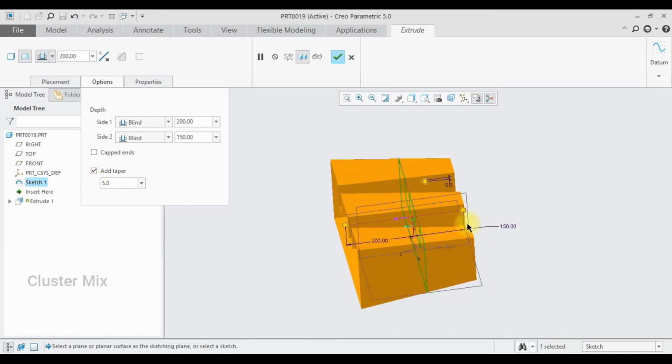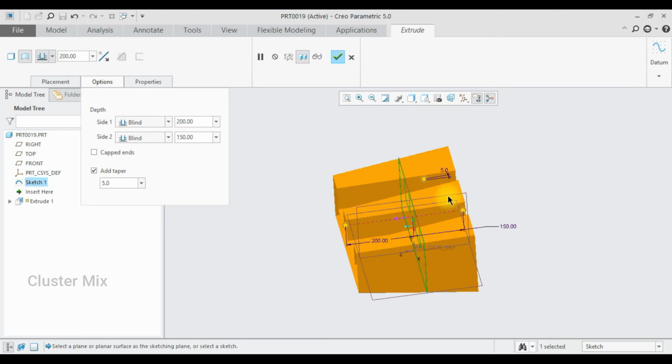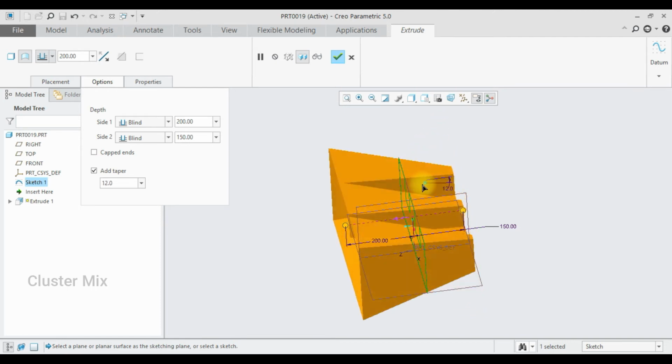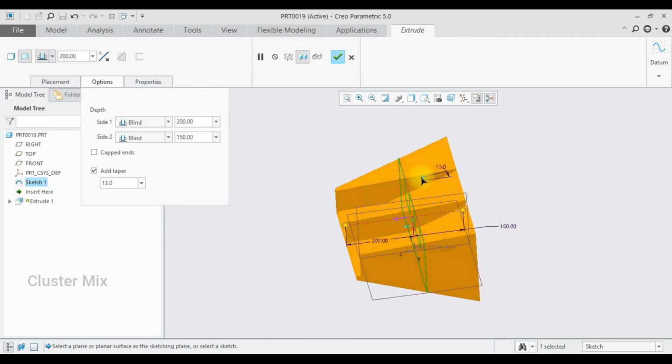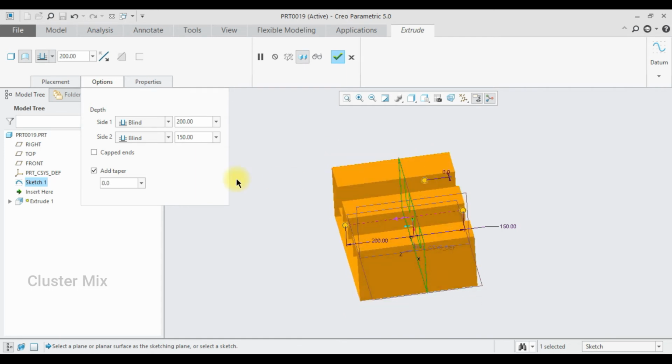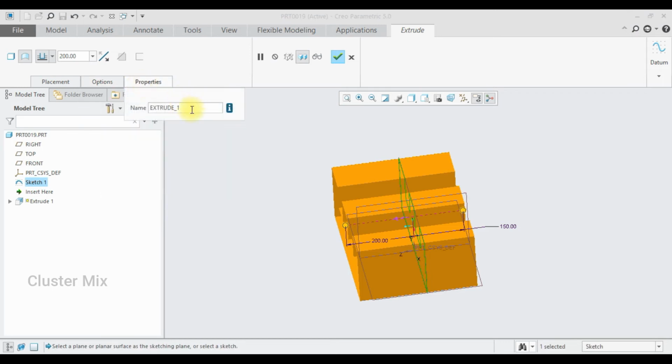If I want the taper on the other side, just provide -5. You can also adjust your taper angle by clicking and dragging this drag handle like this. And in the properties tab, you can edit or rename your extrude name.